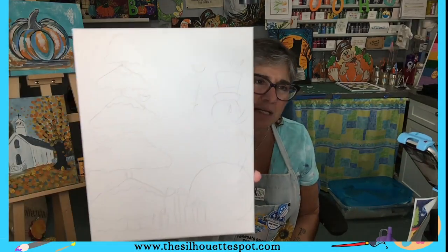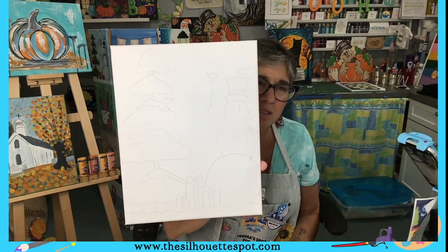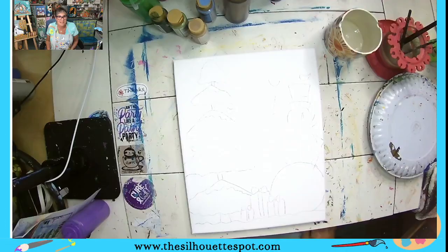Today we're going to paint this really fun snowman, which I already have traced on here, and this really fun snow-covered Christmas tree. So let me turn you guys around and we will get started.